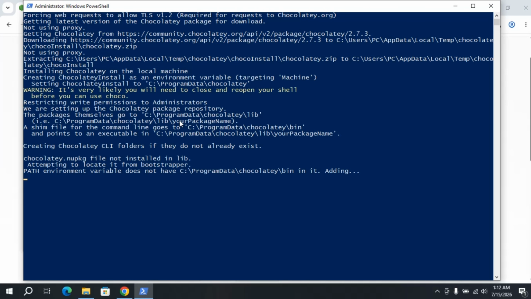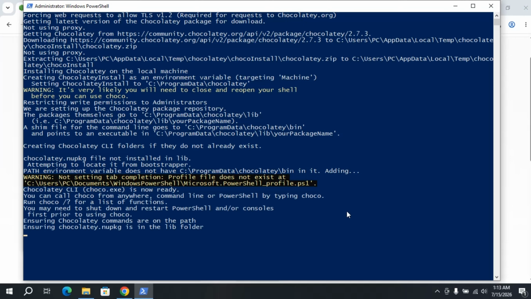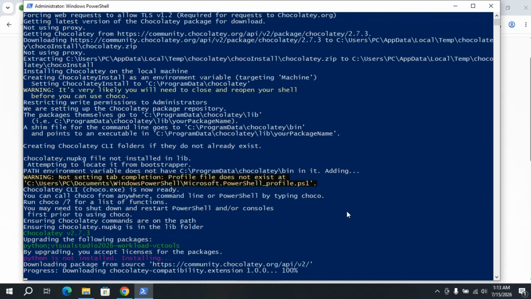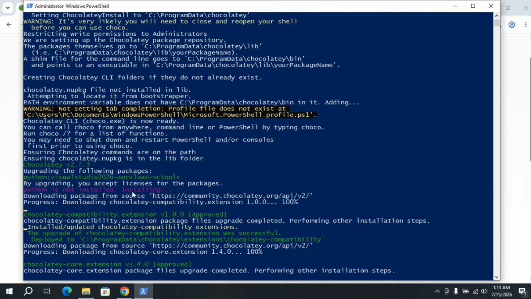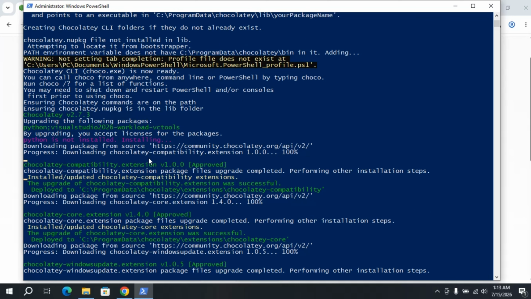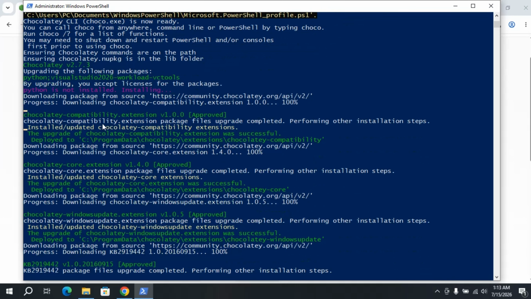If you already have Chocolatey or all those things, it will skip them, but if you don't have it in the system, it will automatically install them for you. So that's usually what it's doing. So we'll also wait for some time and see. So you can see once installing, it's even saying Python is not installed, so it has started installing for me. So just as I was saying, if you have Python installed, it will skip that process.